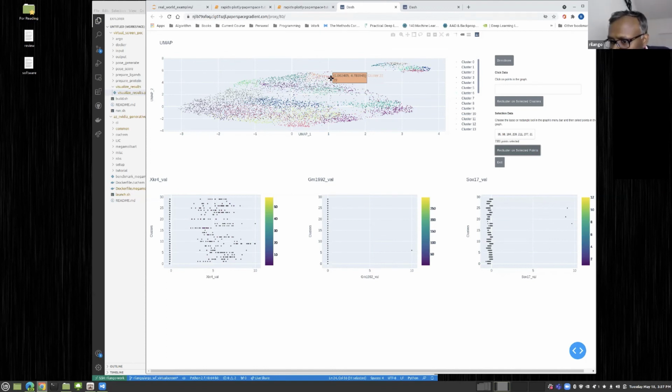Okay, cool. So what I'm saying is, when you click on something there, it's actually rerunning the entire cluster model and then giving you the output. Yeah, the filtered data, right?